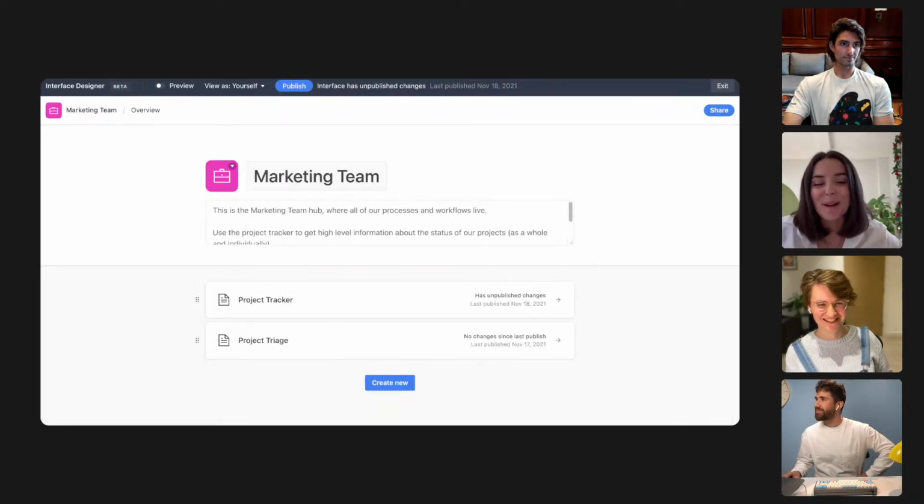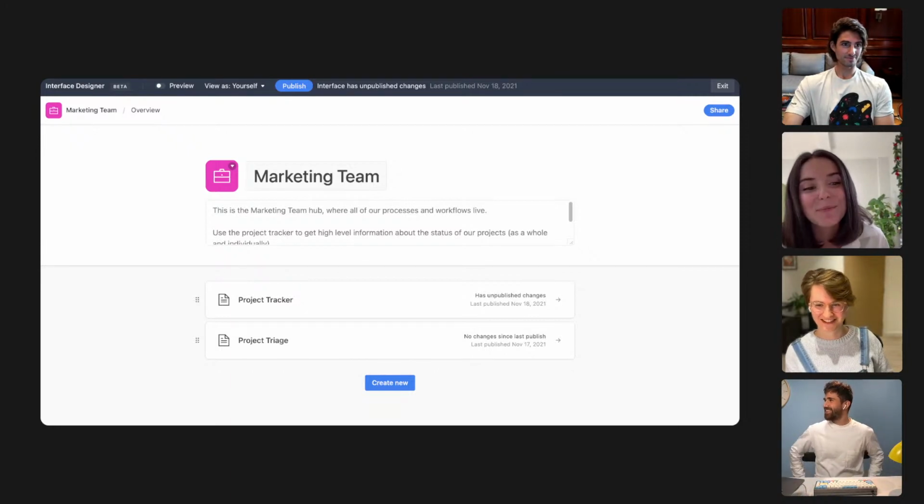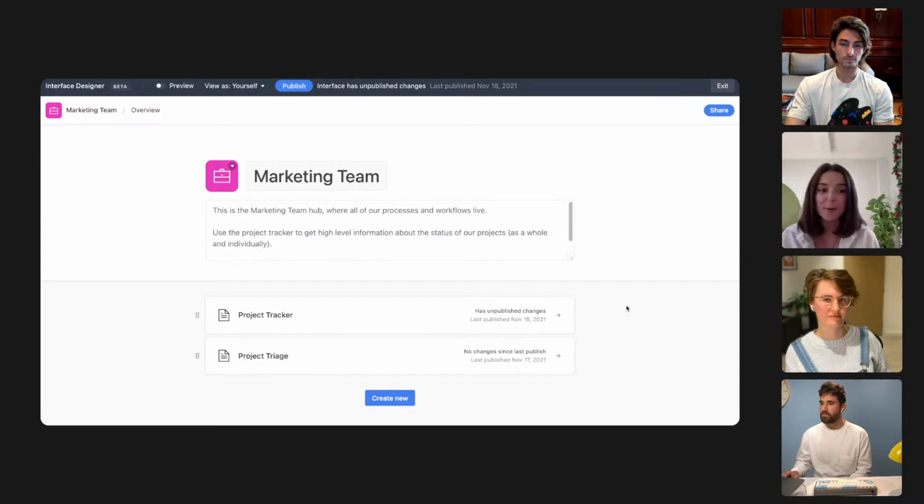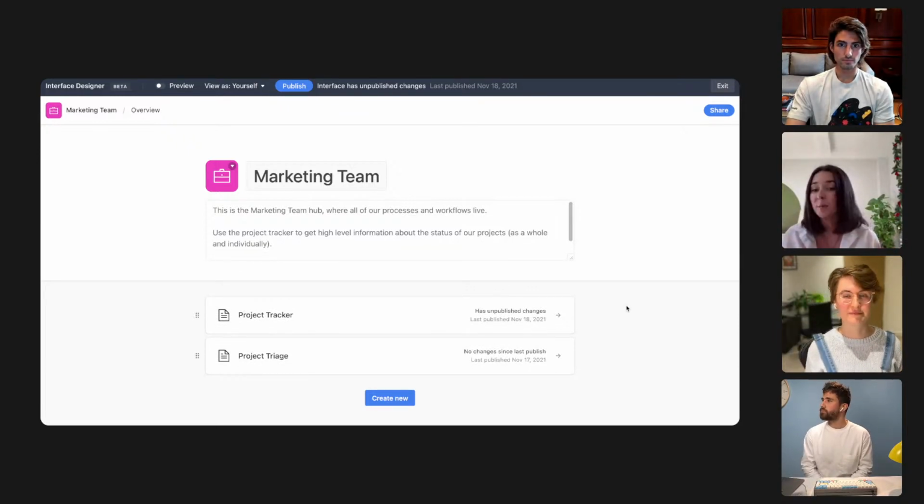I love it. It's always so meta to talk about, which is fun. Great question. I think when you're playing with this tool, because I personally think it's really fun, it's easy to just jump straight into a blank canvas and get really caught up in the nitty gritty of the building experience right away. But I think the key to designing a really great interface is taking a step back for a minute and being really clear about two things: who am I building this for, and what do they need to do with it? Those two things sound very simple, but keeping those in mind throughout the building process will help you make really good decisions along the way.